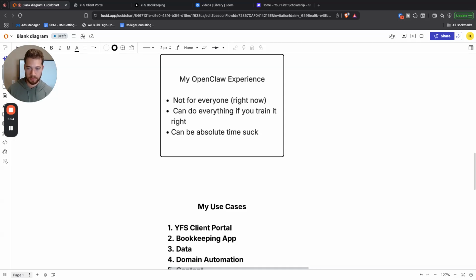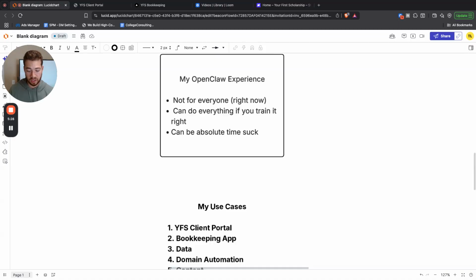And so it can do some things, but it has to learn how you work, how your stuff works, how your business works, and you have to teach it all of that. It's a lot of information to give it. On top of it, you're going to have issues with memory, as some of you guys may be experiencing. All those kinds of things just take up a ton of time. And so you want to make sure that you're not getting stuck too much into that. Obviously, I've been able to sort through those things, but it takes a fair bit of time.